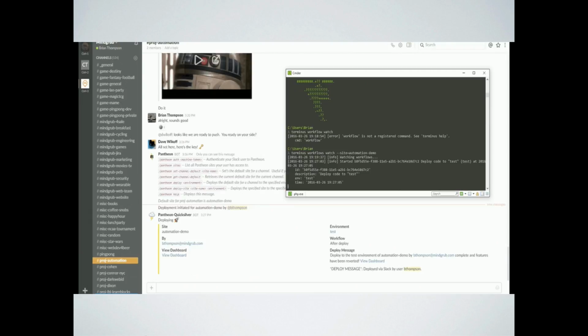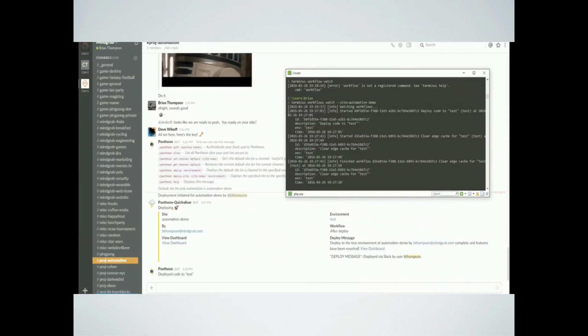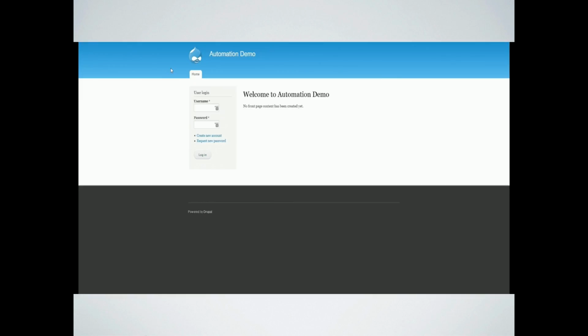Depending on how many tests you have to run, it can take some time. But you can see now I have this big message here that says, "My deployed, here's the deployment message, and everything has now finished." I've also got my deployment message from Pantheon directly, indicating that not only has my Slack command finished, but Pantheon itself has finished. And now I have Jenkins chiming in that says everything is green, all of my tests have passed. This way, project managers aren't coming to me or coming to developers on the team saying, "Is it done yet? Is it done yet? What's the status?" It's really easy to look in Slack to see exactly what's going on, and it keeps everybody in the loop.